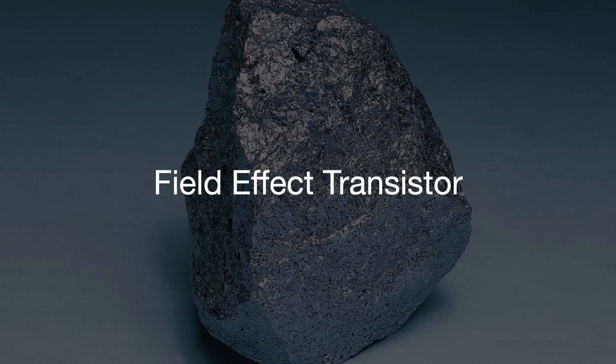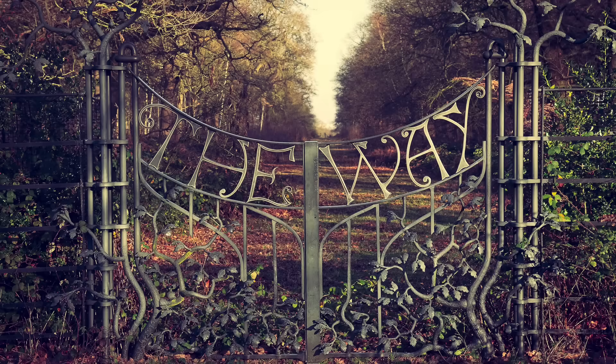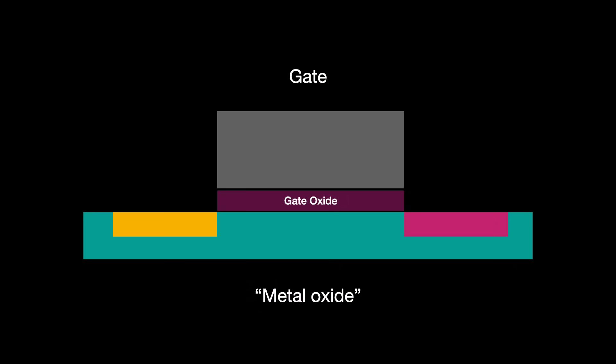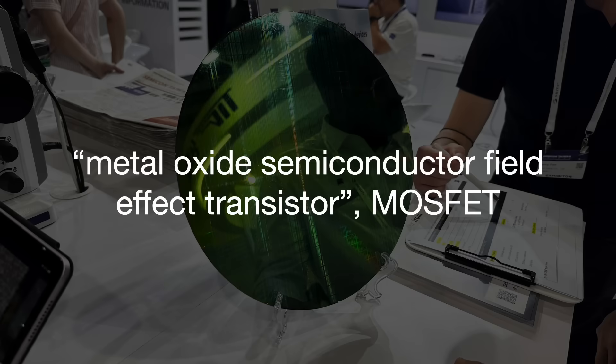Some of the first gates were made from metal, though many gates today are made from polycrystalline silicon, which is not a metal. The metal gate and the gate oxide together give us metal oxide. So all together now, we have the Metal Oxide Semiconductor Field Effect Transistor, or MOSFET. Names are surprisingly descriptive in semiconductor land.